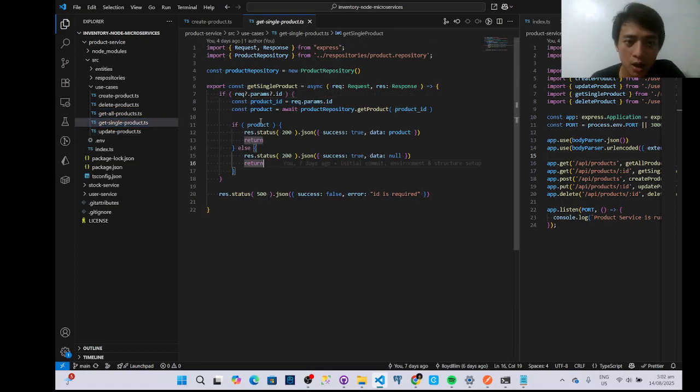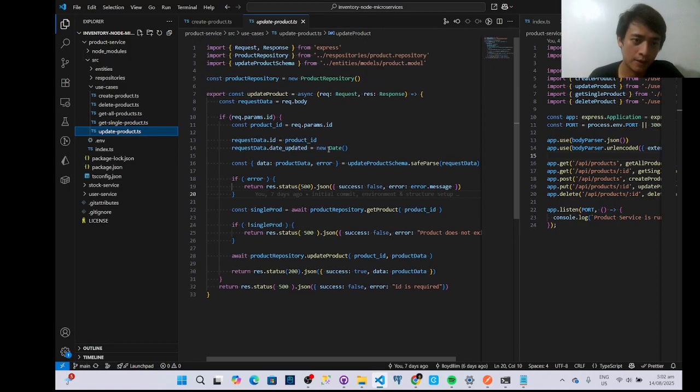So in the use cases, you add the validations of your business application, and this is for the update also. This is where the validation comes in.